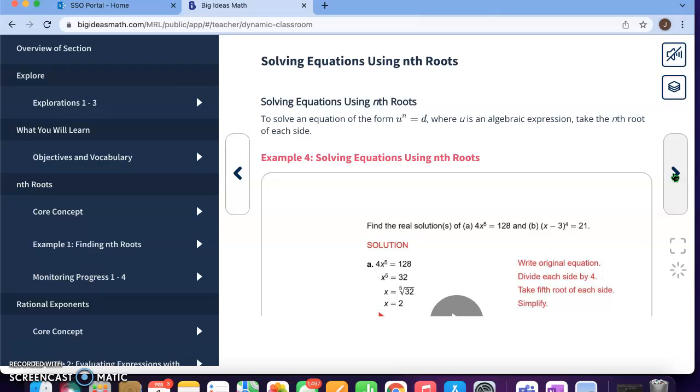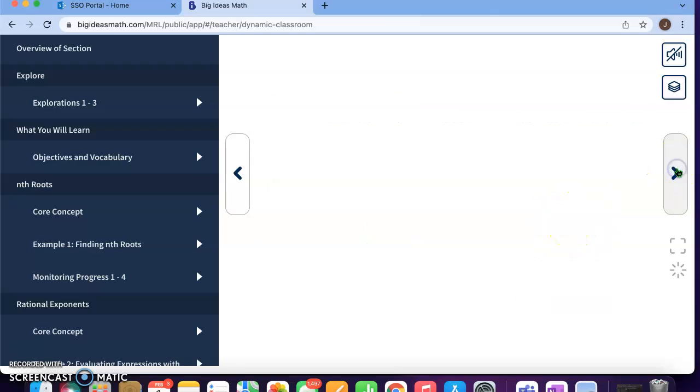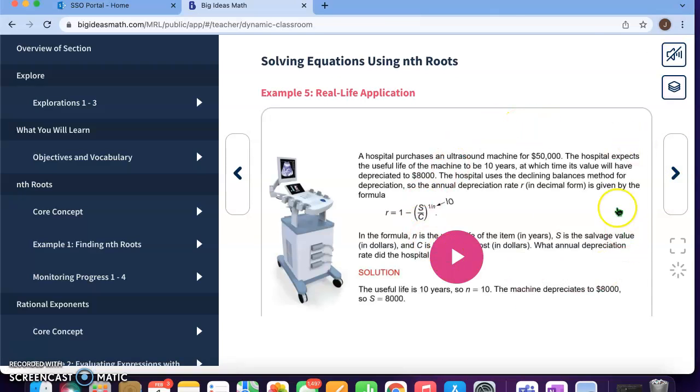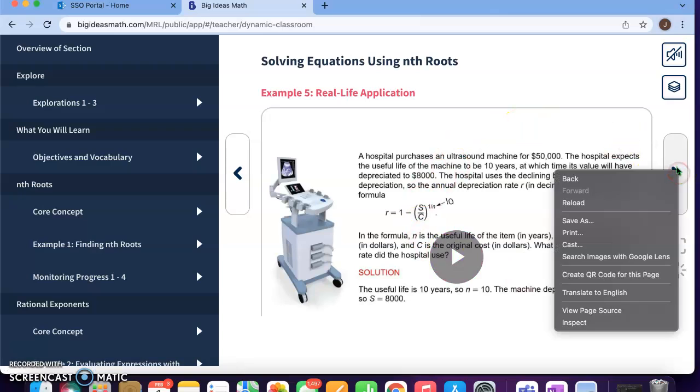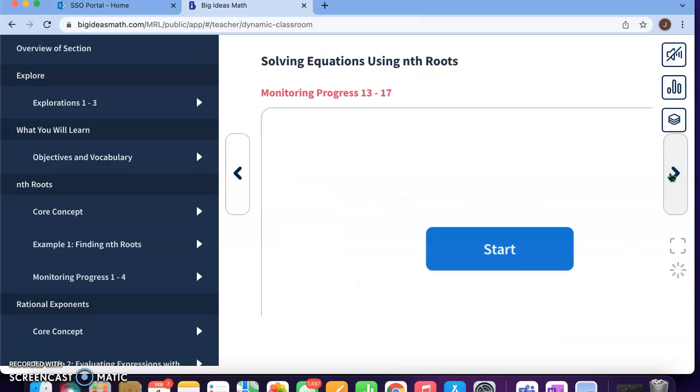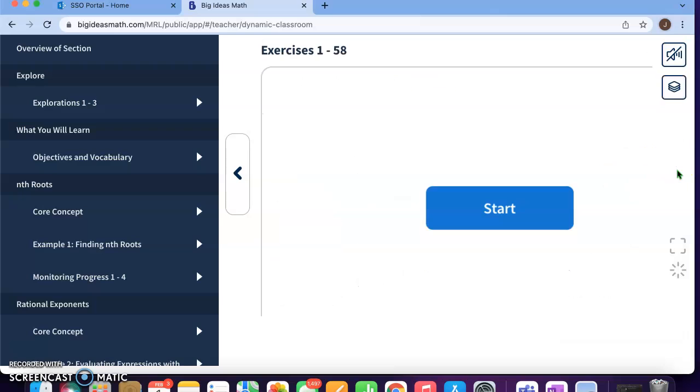So let's say you have something to the 5th power, like this example here, and you want to figure out what x is. So to solve, you undo a 5th power. It's just like undoing a square with a square root, only you're going to undo a 5th power with a 5th root. Same thing here. I've got a 4th power, so I'm going to use a 4th root. And again, we'll do lots of examples. There is a real life application with it, but right now we're just going to work on some problems together. That is the core concept, and like I said, we'll do examples in another video.